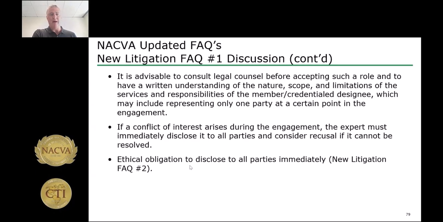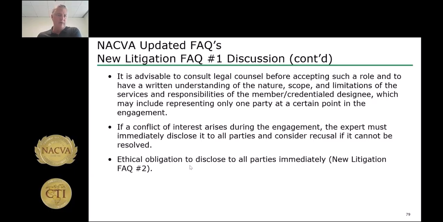This is for a partnership buyout. And so we're representing both parties as a neutral expert. And as part of that, we did sign up and talk to counsel on both sides, so they're both included on the engagement letter. And we specifically noted out the nature, scope, and limitations of our engagement.